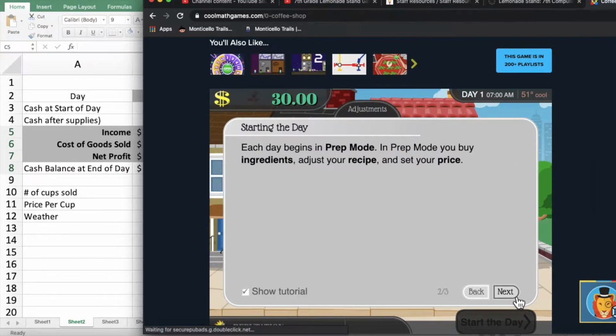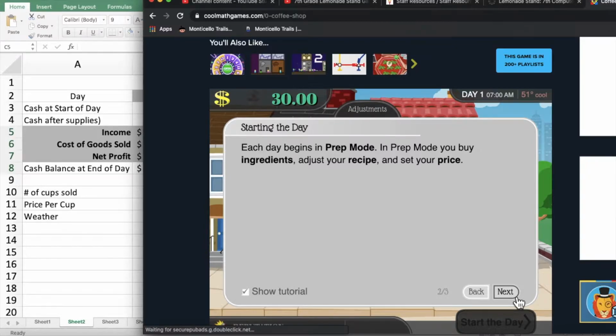So the first thing that you're going to do is prep. So you adjust your recipe and set your price to figure out what you need to make, or how you want to make your coffee, and then what price you need to set it at to make up the cost of the goods that you're selling.